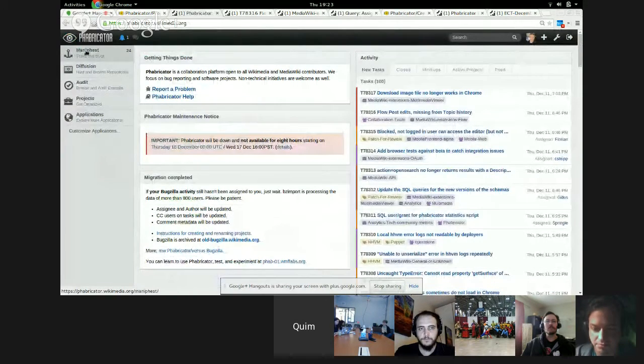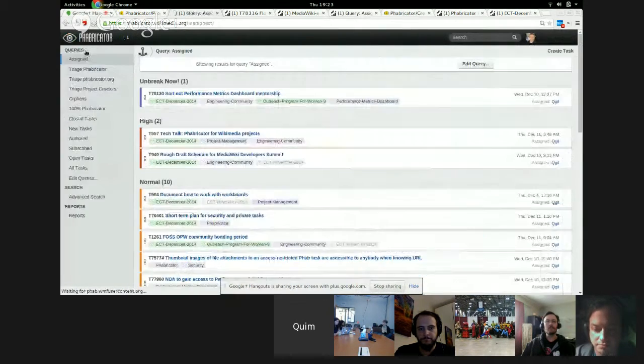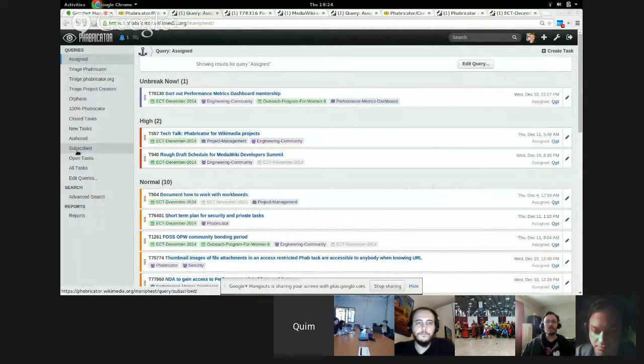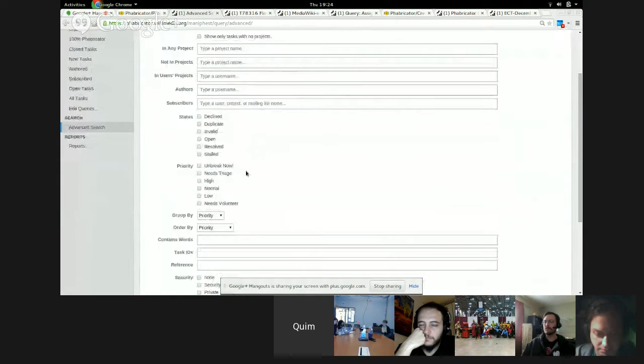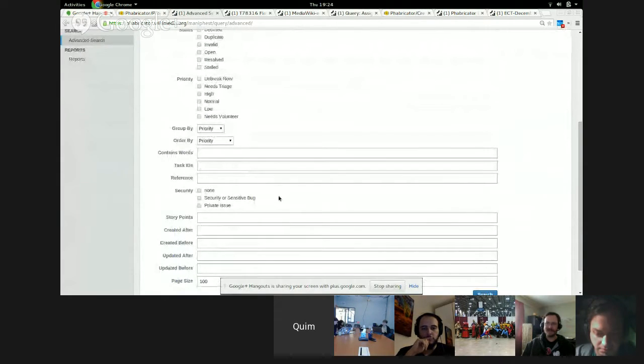Here you have Maniphest, which is the tool to manage tasks. And here you have a set of queries that change from user to user. Some of them are common, all of us have them, like open tasks, authored, etc. But basically, you can create your own search queries. You have here 1,000 parameters, probably everything you need, almost.